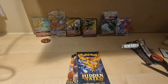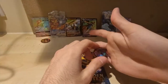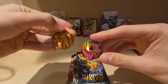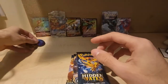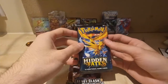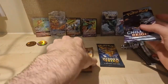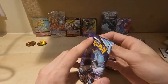There's your code card and we got a Mew coin! One of my two favourites — obviously everyone knows Charizard, he's like the best, but Mew as well — Mew is cute and amazing. Something about Mew is just great. I'm going to leave Hidden Fates till last. Darkness Ablaze second to last. So we'll start with Chilling Reign.